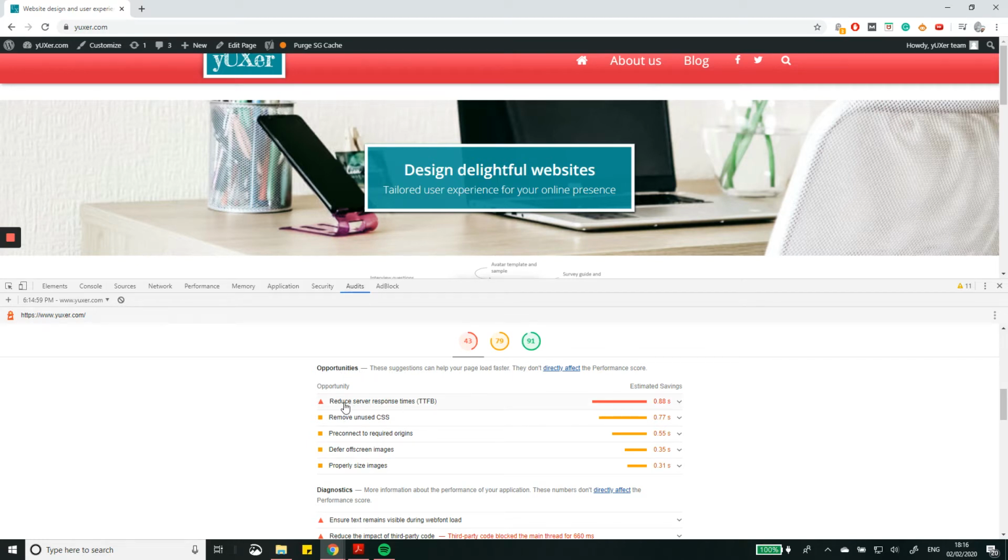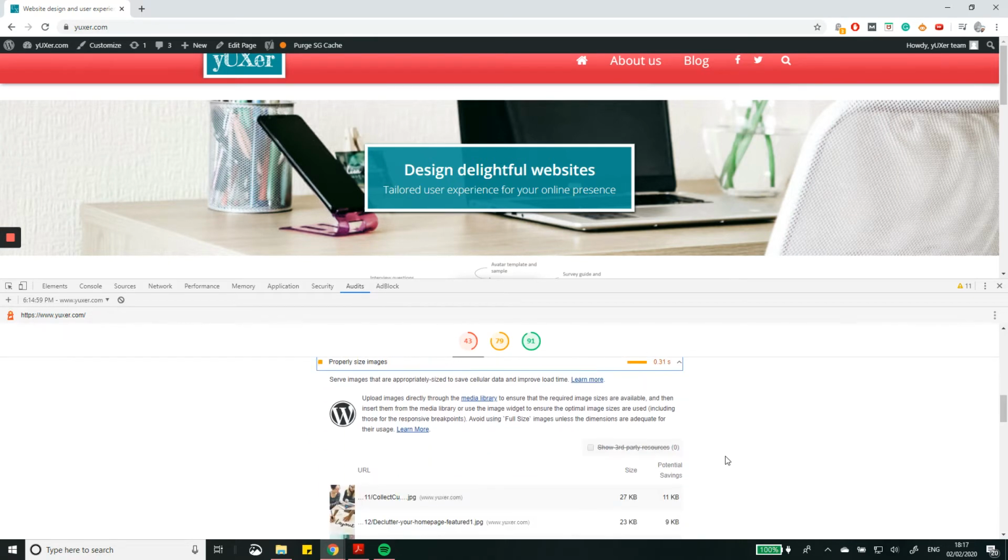A lot of this will have to do with the server response, so your hosting company might have a lot to do with that, and a lot of this is regarding code in your theme on your website that is not being used, so a lot of unused stuff in the code that you need to clean up. Properly sized images is another one.